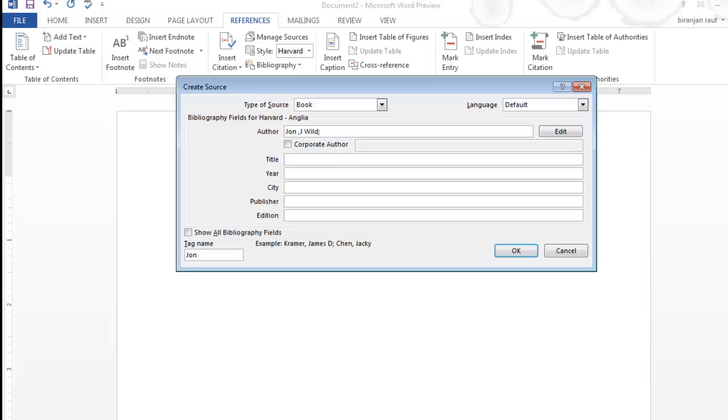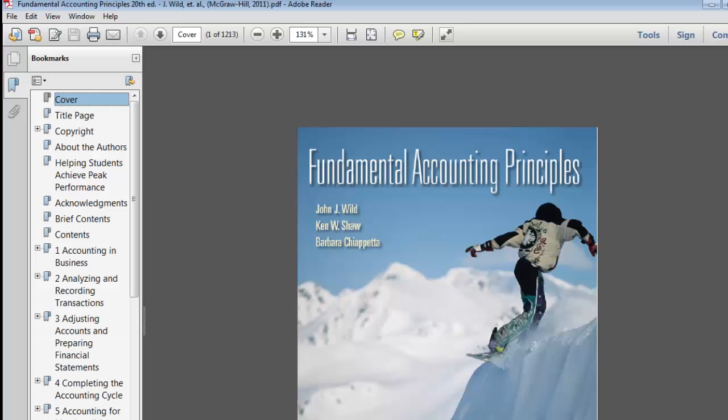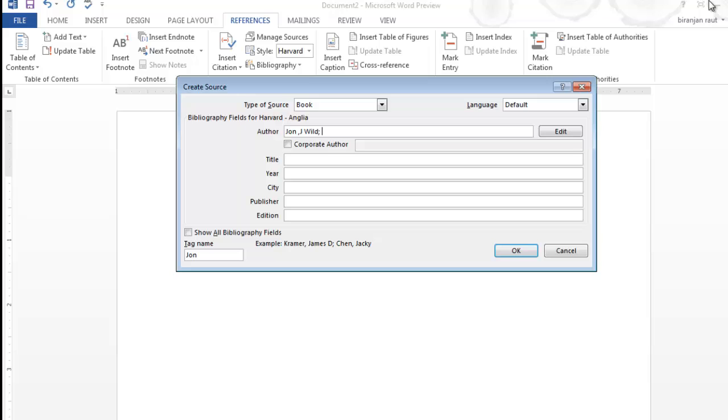Let's go ahead and see another author, Ken W. Spiceland. Again the same thing: put a comma to separate the author's first name, and a semicolon to separate two authors' names.